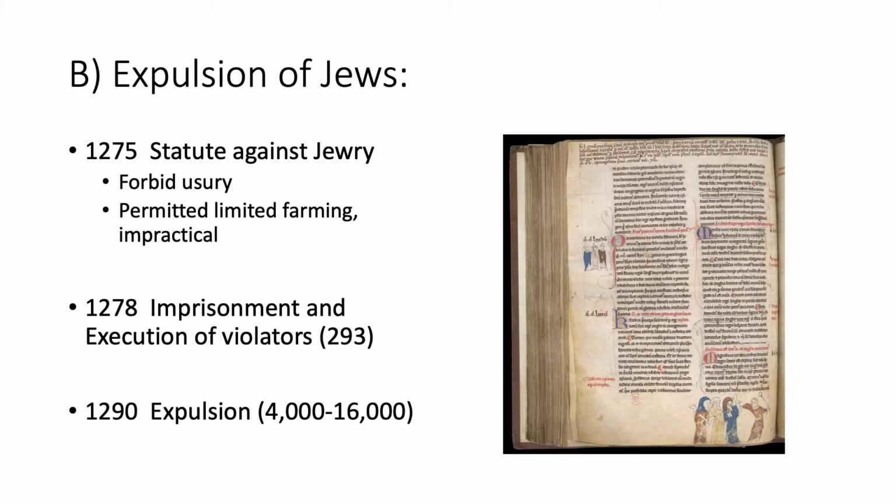So you can imagine how incredibly problematic this would have been for these members of the Jewish community. Most of them were not able to sell off all their property. They just had to leave it. They couldn't collect all their debts. So it puts them in an extremely vulnerable position. But it also marks the beginning of a steady deterioration of the Jewish position in Western Europe over the course of the end of the Middle Ages.